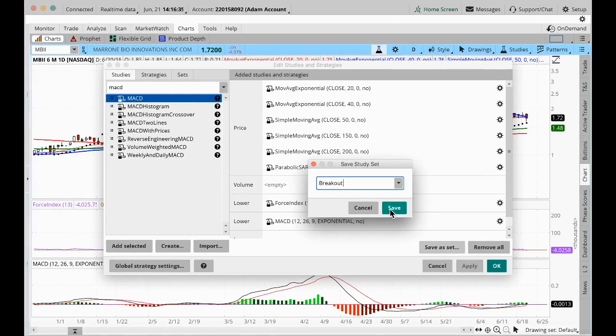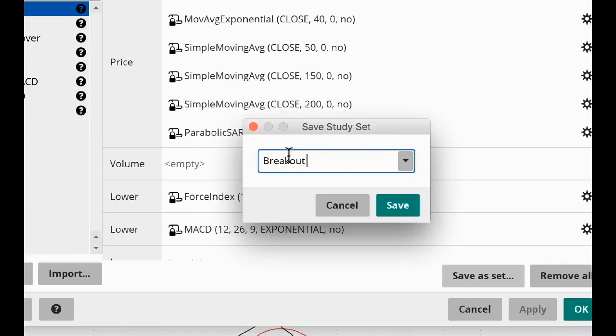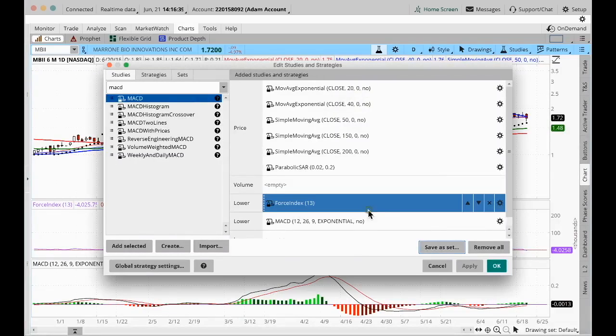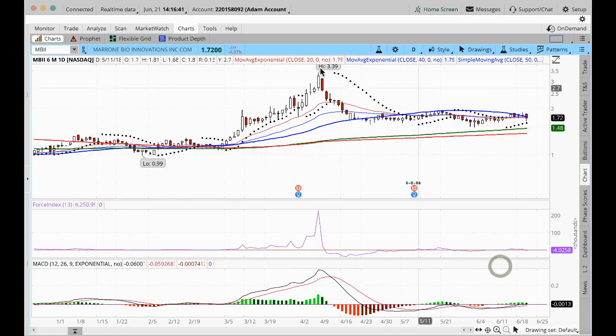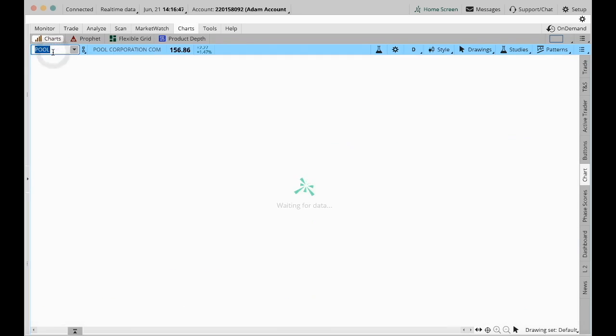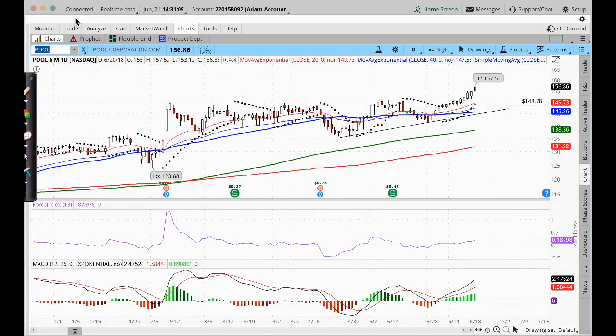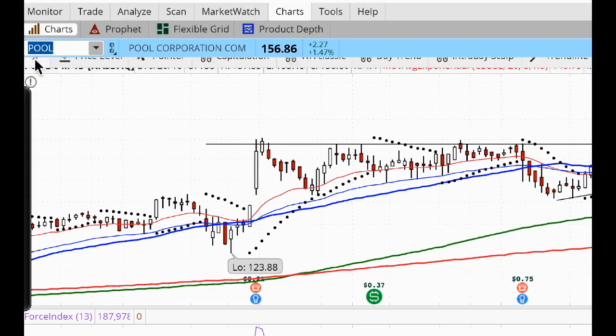Okay, so I'm going to click save. Now, I've already got it saved, so I'm just going to leave it. Just click save, and you have it there, all right? And you have all your indicators over here. Let me show you a stock which I recently bought on a breakout. It's POOL, pool. Okay, so this was a trade which I recently called out in the trade alerts, and I got into this trade. And this was a breakout pattern on POOL, pool.